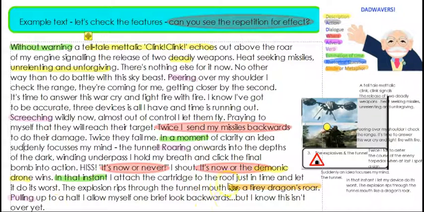I wanted to leave this paragraph with that cliffhanger that something else is yet to come. And I've highlighted some of the features for you to spot as I've gone through, not all of them. I'm sure you'll notice where I'm doing my best to try and get those short, snappy sentences in that we worked on before, my repetition for effect, lots and lots of verb and adverb starters, and I've tried to get some action in here. I've used a couple of examples of onomatopoeia, in fact, clink, clink, hiss, and I've got some dialogue in here as well, because I want my character to really be shouting out to the skies, it's now or never, build up that drama.